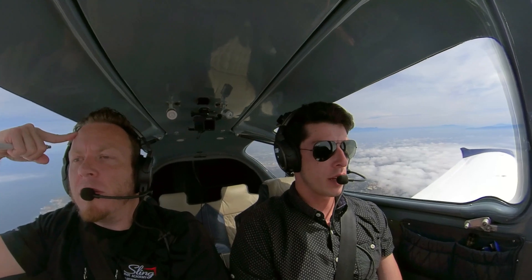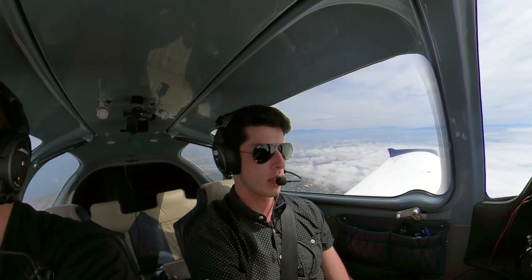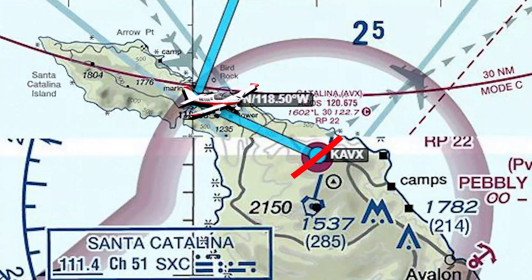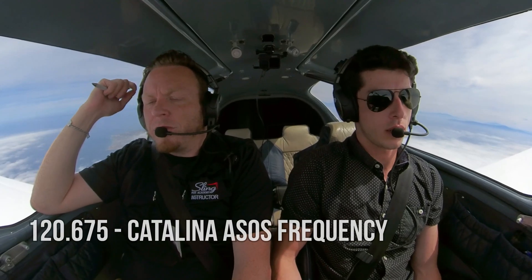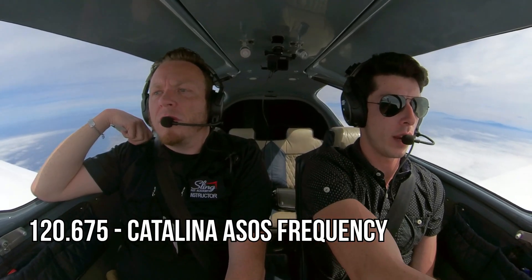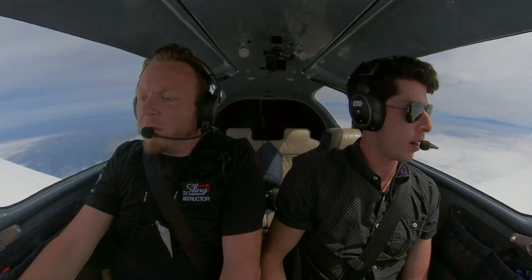As we fly over to Catalina, we want to make sure we're not flying direct to Catalina airport — we want to fly to Two Harbors. From Two Harbors, we're going to fly over and then enter the traffic pattern from there. We just listened to the ASOS to get weather, and now we're making sure that we're heading in the right direction towards Two Harbors. Shortly, we will be there.